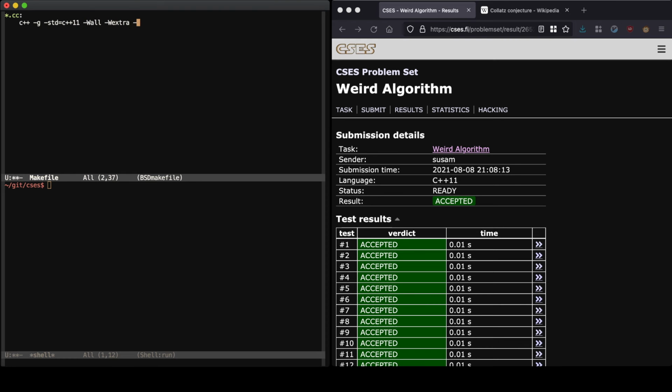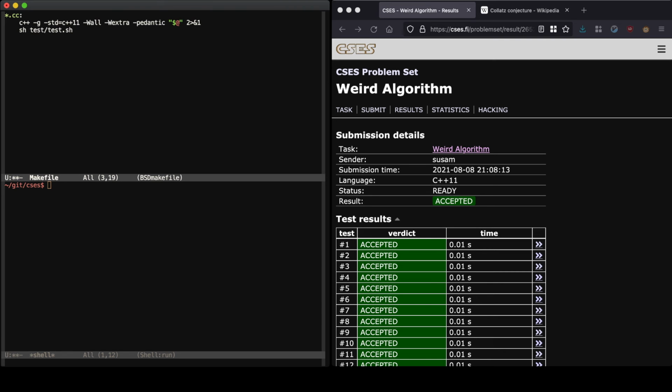These options enable all the warnings. So that first line of the target invocation would compile the program. Then I will invoke a script called test.sh, and I'm yet to write that script.